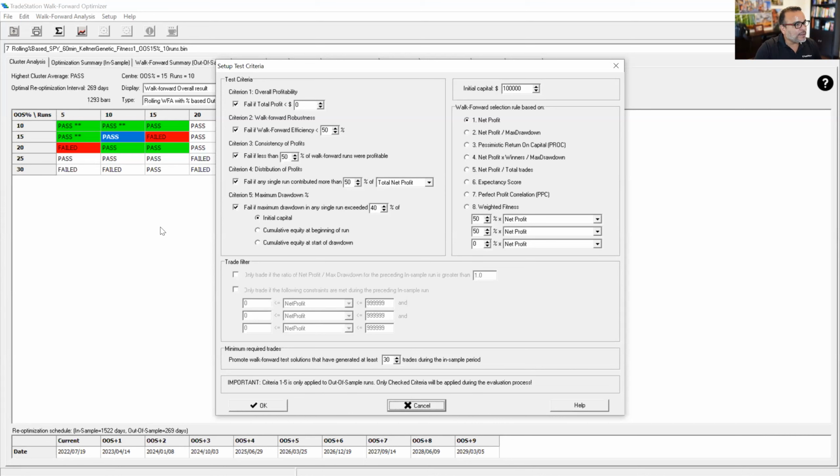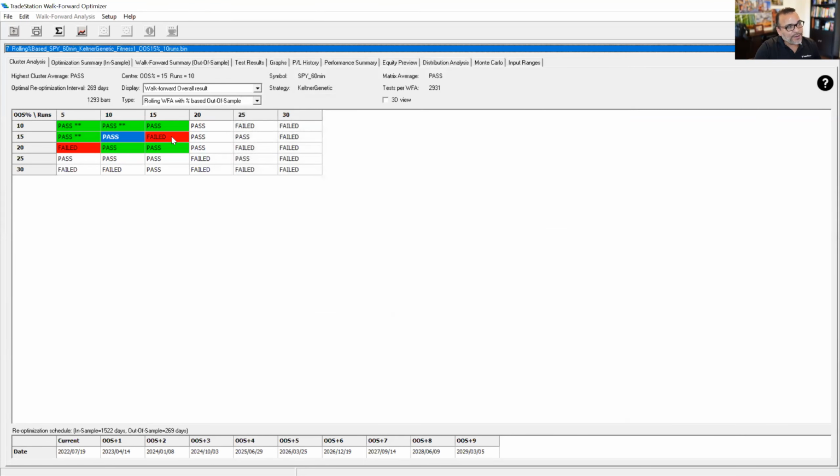So what the cluster analysis does is that it creates an average area where the best results are. Look at, 3 of the runs passed with distinction inside of this, what we call cluster. I know that some of the runs failed, but on average, this area that is colored in green is the area that is the best average. And usually the one in the middle is the highest one, but not necessarily, because it creates an average that is always going to have a cluster identified inside of the matrix where the highest numbers are.